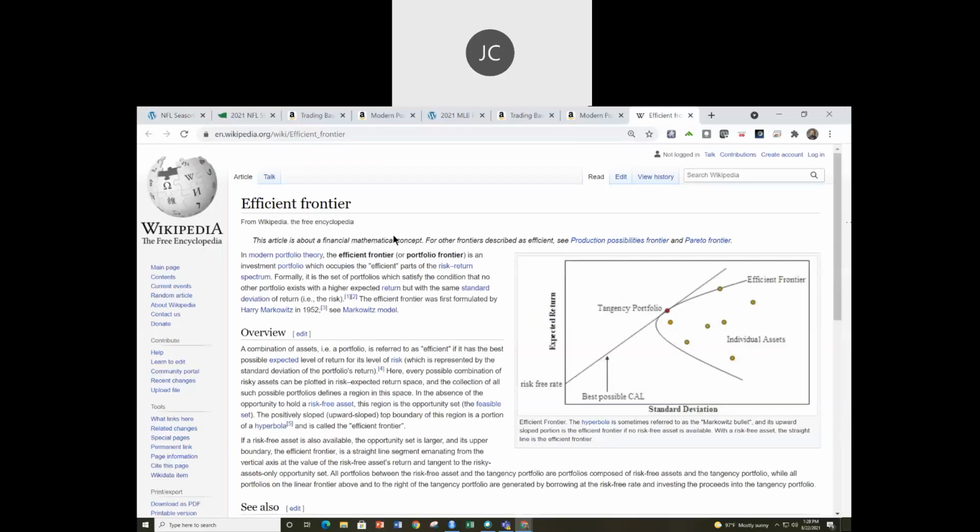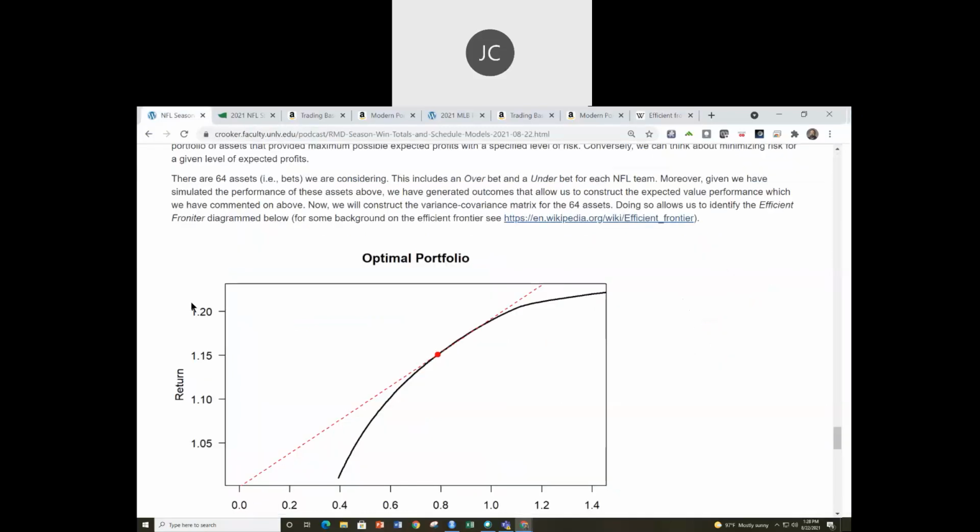And let's see, we could also go to Wikipedia, right, if we wanted to learn more about the efficient frontier. This is our Markowitz bullet, that efficient frontier. We've got risk on the horizontal axis and expected return on the vertical. So that's that Markowitz bullet, that frontier we're talking about. So kind of the limits to what we can do with our portfolio of assets. We want to get that smallest risk for a level of return, say, or the highest return given a particular level of risk we're willing to take. And so doing this for our NFL season win totals over-unders, this is that part of that Markowitz bullet.